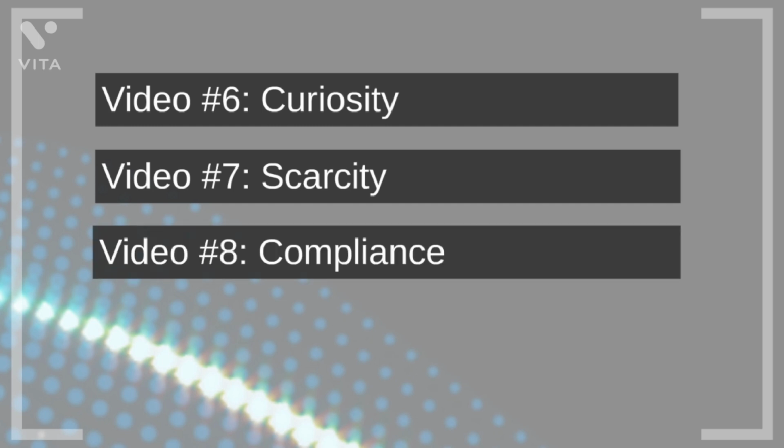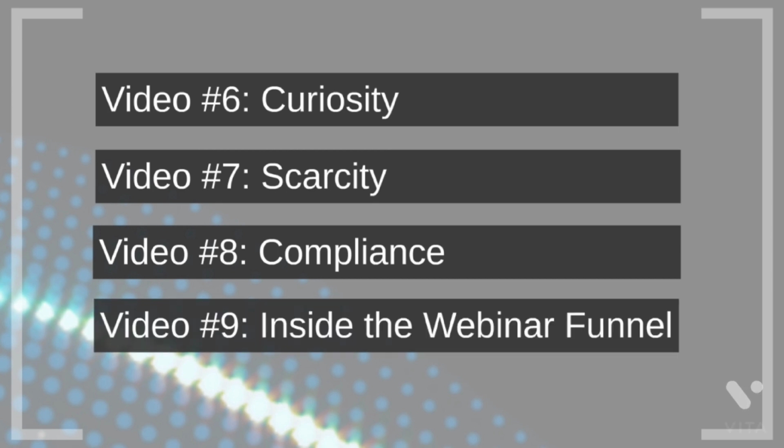Of course, in video number 8, we're going to talk about compliance and legal pages and where you can find them, to make sure that your webinar landing page is safe to be promoted on places like Google AdWords or even Facebook ads. And last but not least, video number 9, the inside of the webinar funnel. Right now, I'm mainly talking about the front page before somebody sees your webinar or signs up for it.